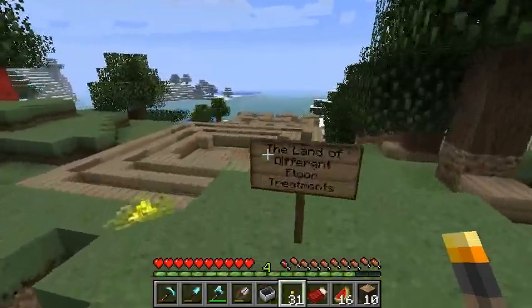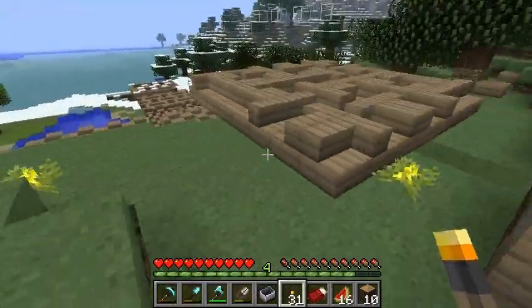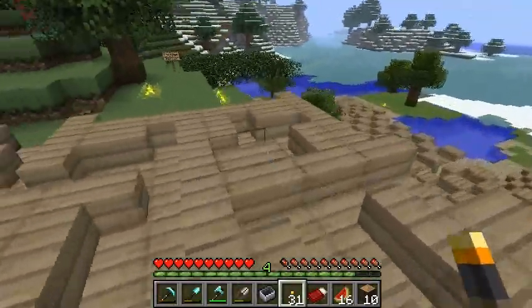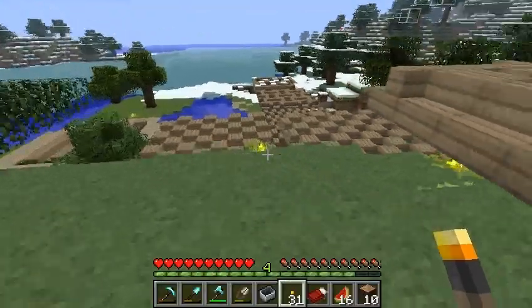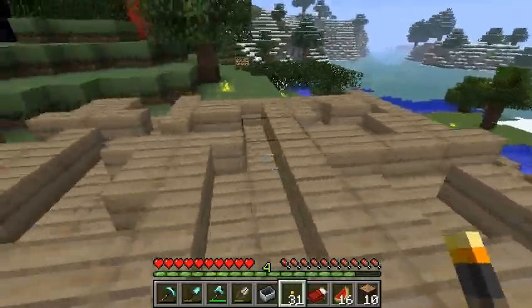So here we are at the Perturbed Scientist's Lair in the land of different floor treatments. And basically, so check out this pattern. This kind of herringbone pattern here. And now I'm going to show you what it looks like under the latest beta, week 39.